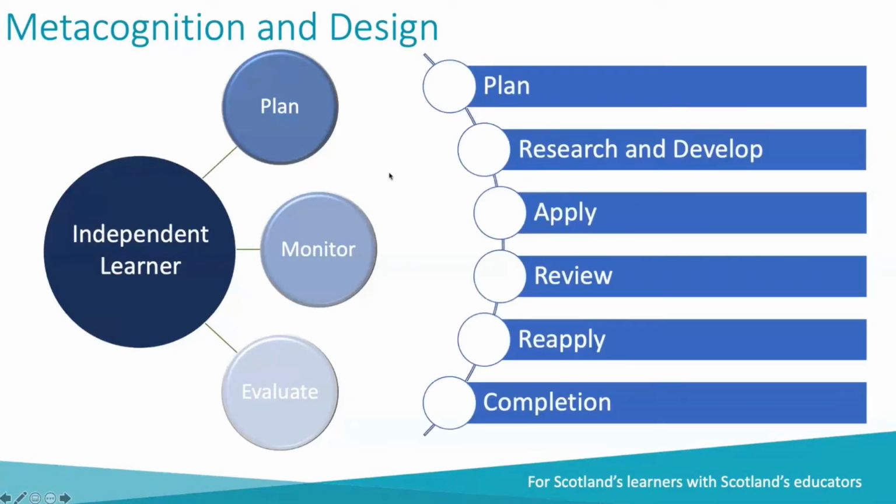But when we look at the design process, we can look at plan, research and develop, then apply what you've understood and researched, go off and review it, see what people's feedback is, then do some research and development, essentially reapply it and complete. And we can see that actually the design process follows that quite nicely across. So even if your school is looking a lot at metacognition, we're giving our young people these strategies and they apply really nicely over to the design model. So it's worth having a little check into that.